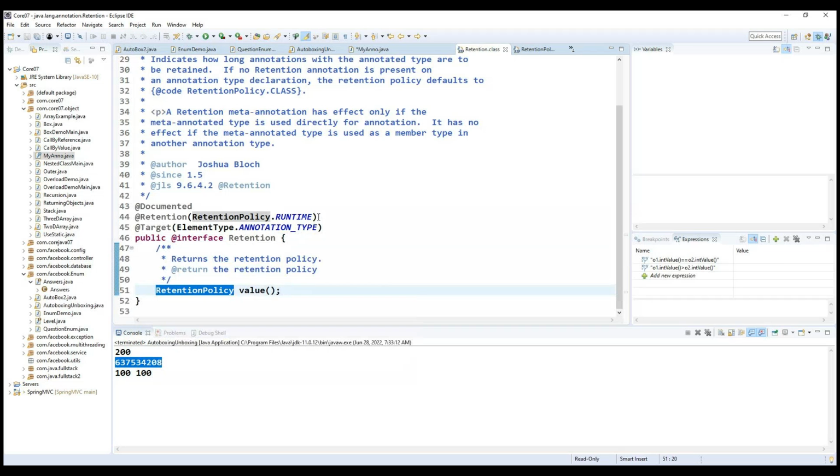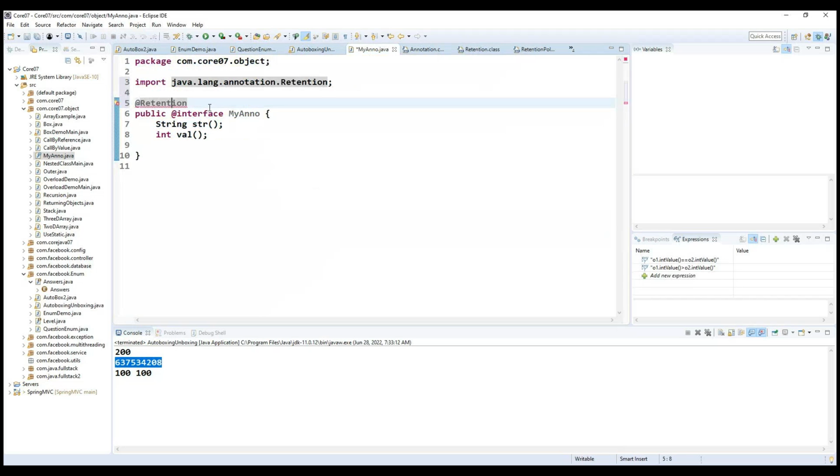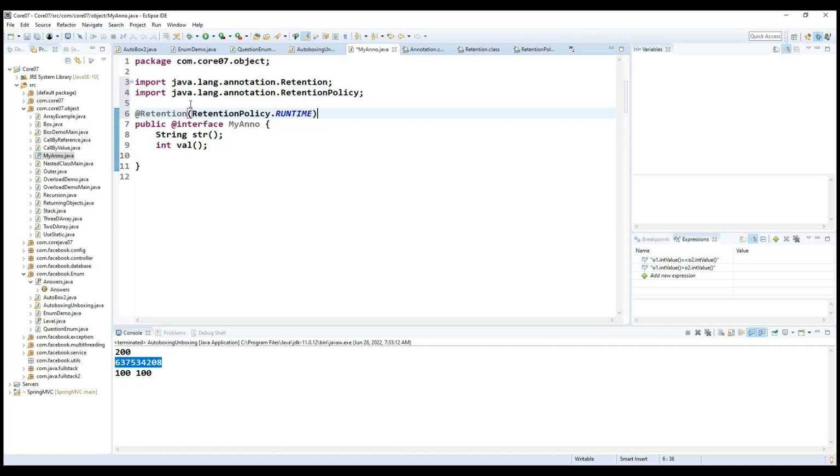Same way they are making it as a retention documented. On top of this particular annotation also, they are using the same retention annotation here. I am also going to copy this into our annotation. This is already declared here, and I'm trying to rename this. Getting the point? This is very important. Now we understand this particular retention policy, so we'll try to identify some additional methods here.